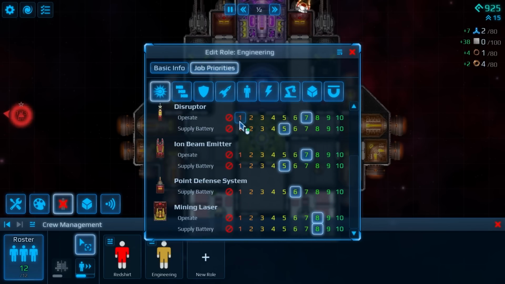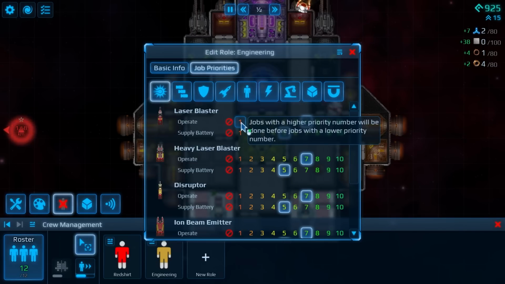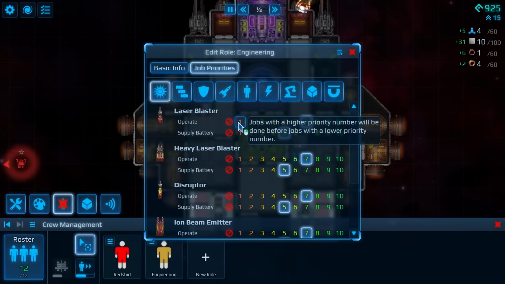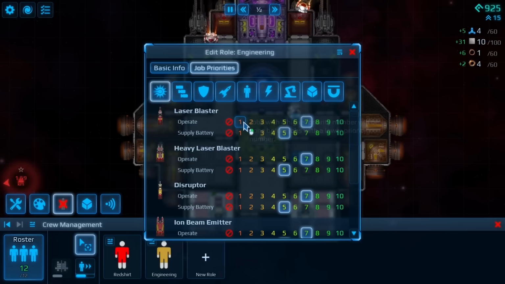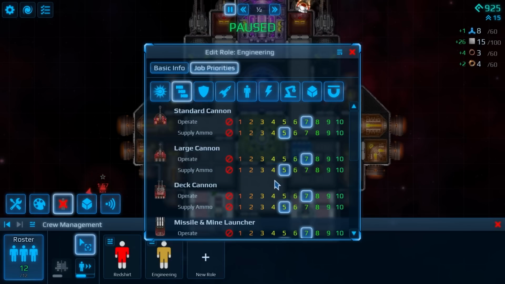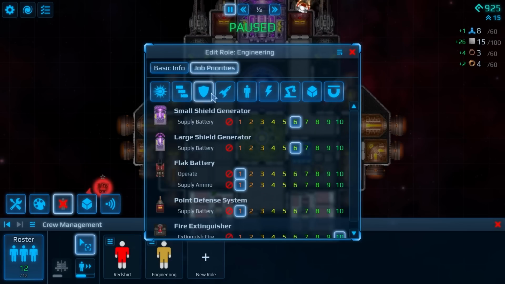Job priorities. Now, there are lots of things. I always want them to try a job. Jobs with higher priority numbers will be done before jobs with low priority numbers. You can turn them off. You can have them priority 1. 1 is the low number, so they'll do that job if they must. But what I would like to do is this, and then set all priorities in here in weapons to 1. This is not the job for engineers. Same over here. We want all priorities in projectile weapons to 1.